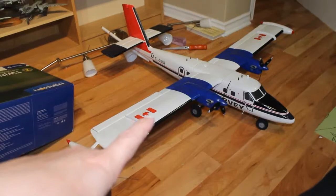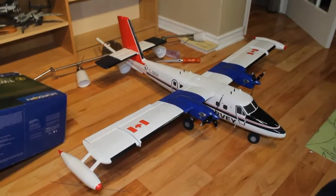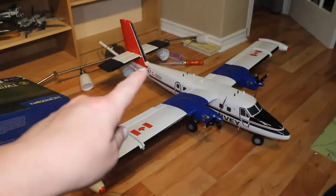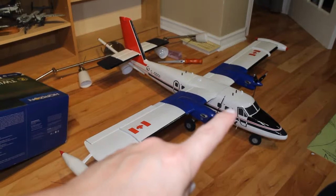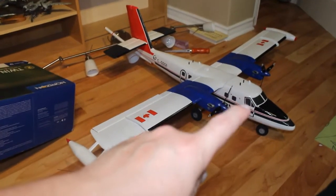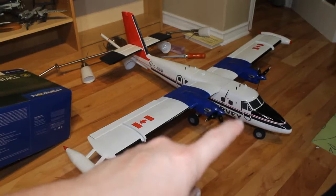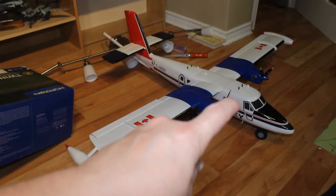I pulled off the plastic horns that sit on the control surfaces and pulled out all the wires that ran to the control surfaces on the tail, including the elevator and the rudder. I filled in the trench on the bottom with styrofoam cut from the box it came in, then sanded it down. I used railroad model styrofoam putty — super light but chunky — to fill in all the gaps, including areas where I carved off holes for the control rods. Up in the nose compartment where the battery normally lived, I glued in a small Tupperware container filled with BB shot to weight the nose down.